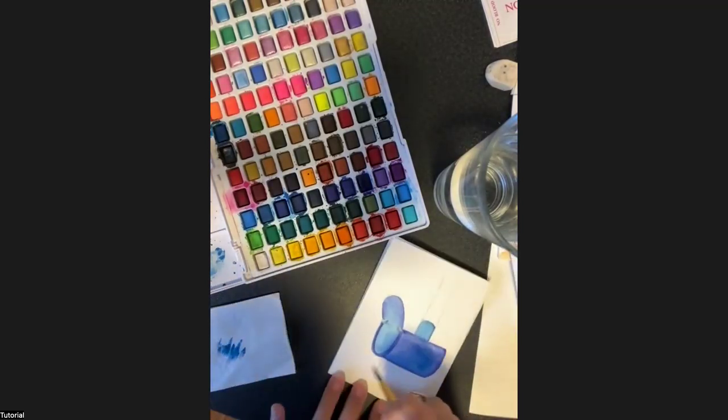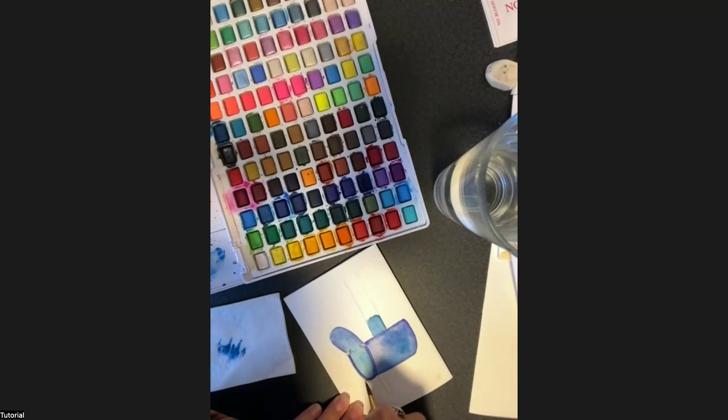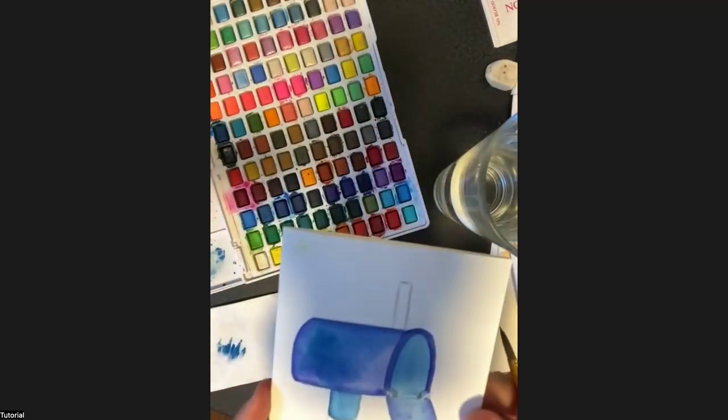Move the card around. Contour. So if you keep your brush upright, you'll be able to be very precise. Take care of those small little details. There you go.